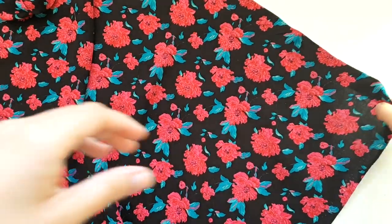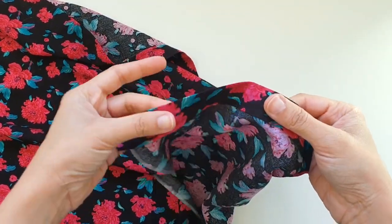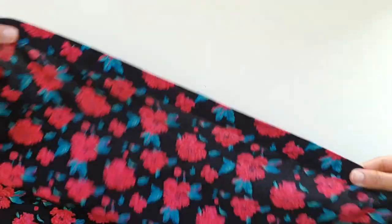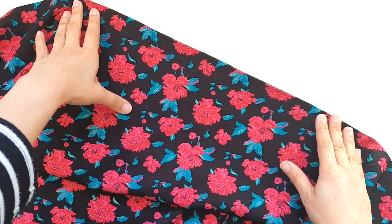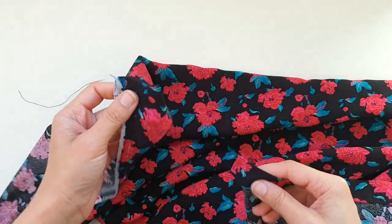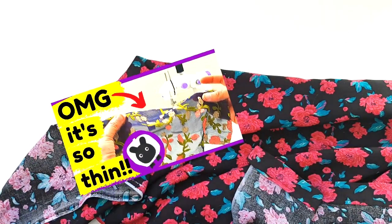Okay, so let me quickly show you what I've done so far. We've hemmed the bottom edge, and we've given the seam a good press so that the stitches lie nice and flat. Now, this is what we're gonna do next. What I want to do is make a French seam like we did in this video. And here's how we're gonna do it.